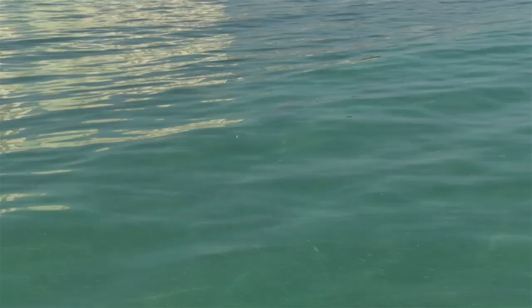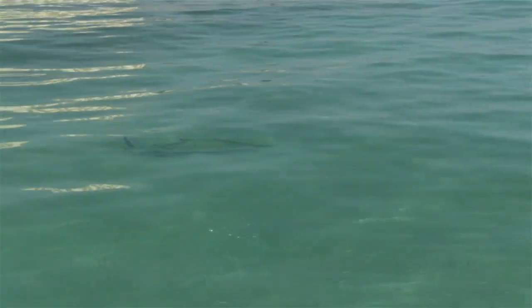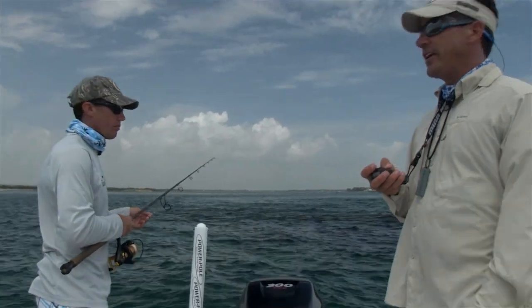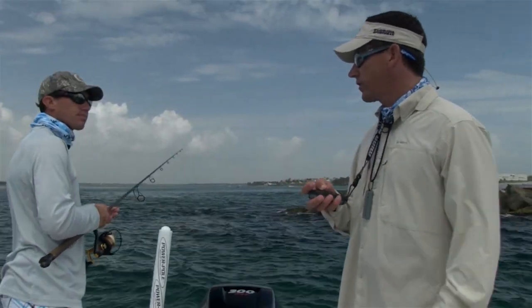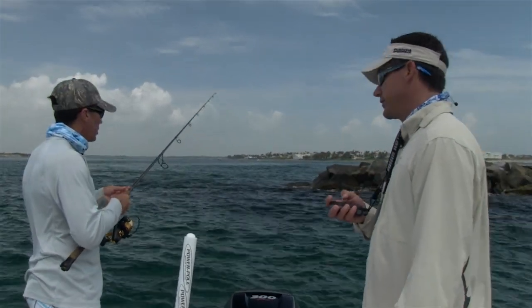We're seeing tarpon everywhere. We're just not getting the bite though. So we take the opportunity, get the cast net out, cast net some pilchards, and decide we're gonna go snook fishing for a little bit and wait for this tarpon bite to turn back on. We made the move, we're sitting in the inlet now. We're gonna target some snook. I threw the net, we can load it up on pilchards. They should be eating these.